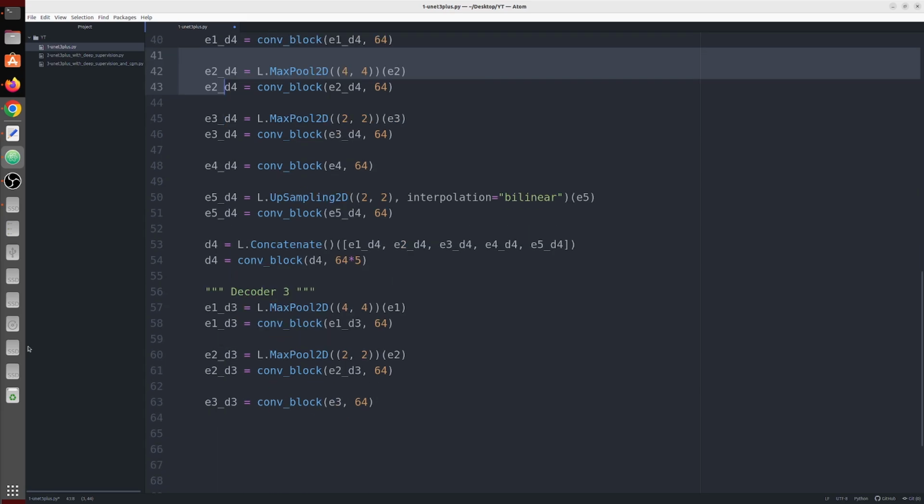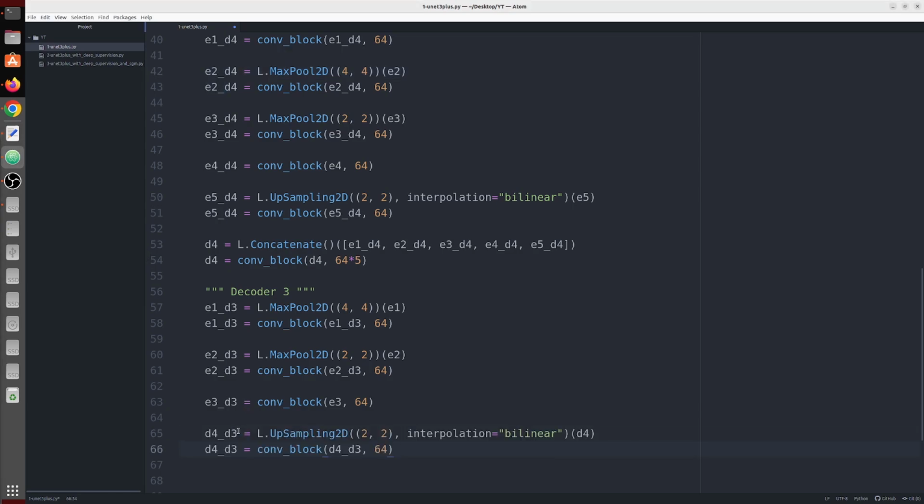So in decoder 3, what we're going to do is we do it like this. We say D4, so we upsample it and then it is followed by a con block. I hope you got it now.